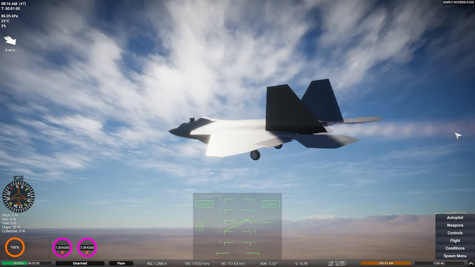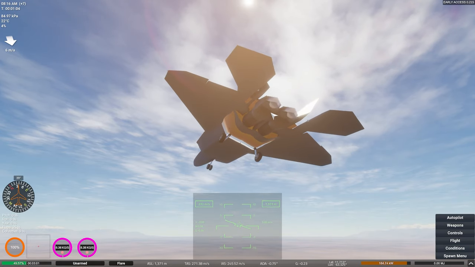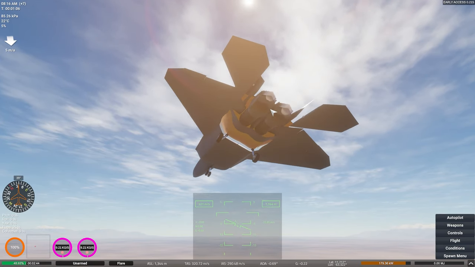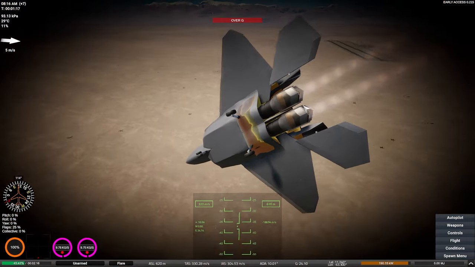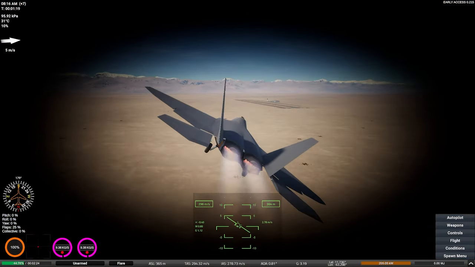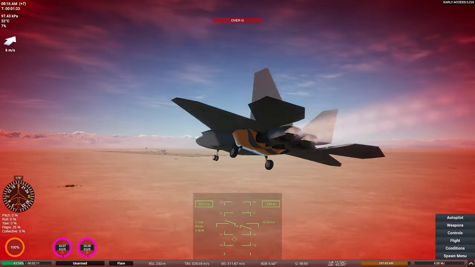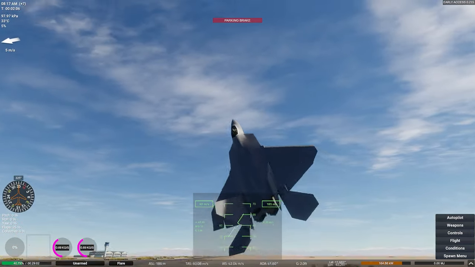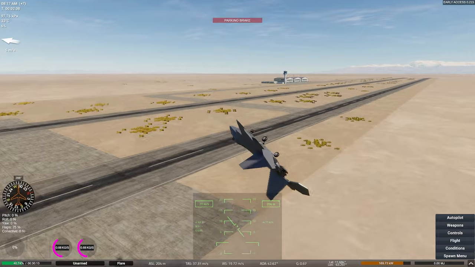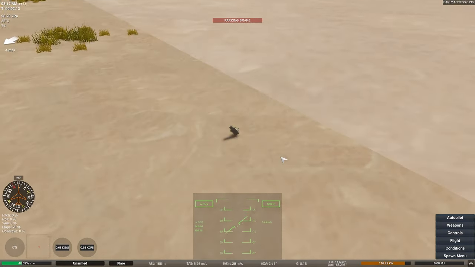By the way, I would like to show you this detail. Engine vectoring is working as well. You see how they're twitching? That's real life. Maybe that's why it's this maneuverable. Game's engine can't handle how maneuverable the F-22 is. Whoa! Easy.